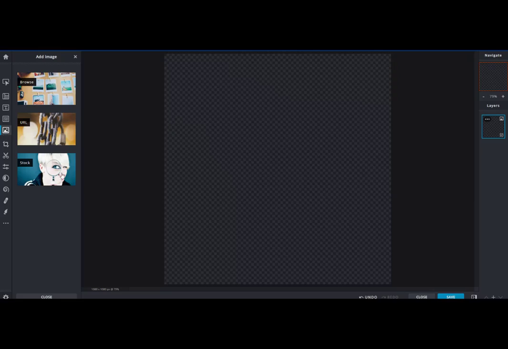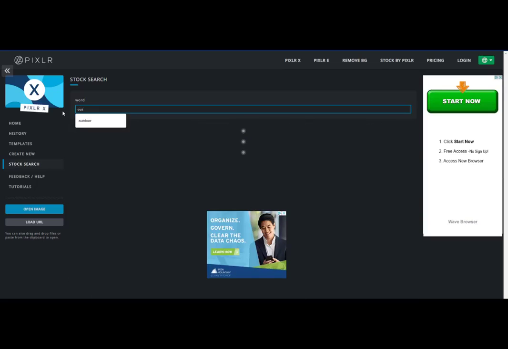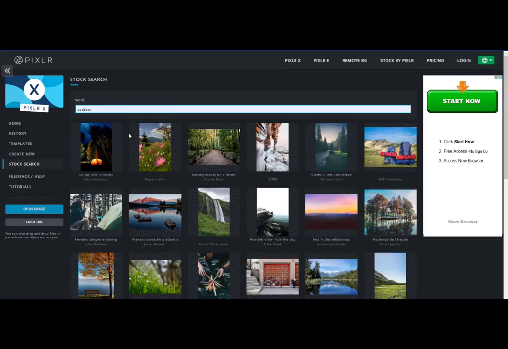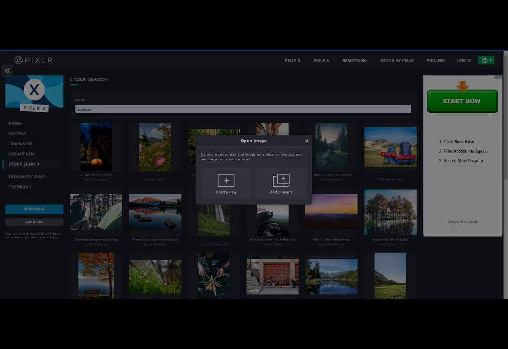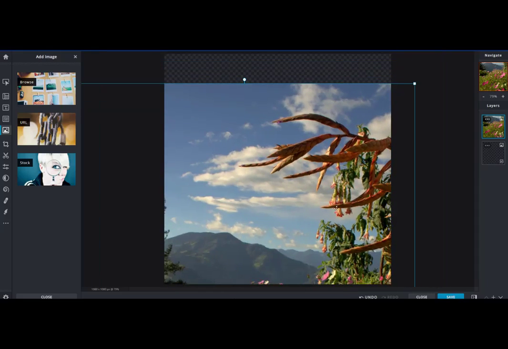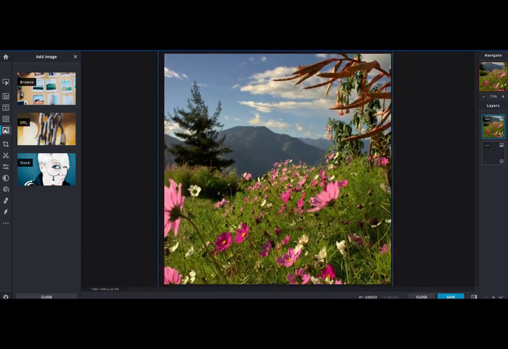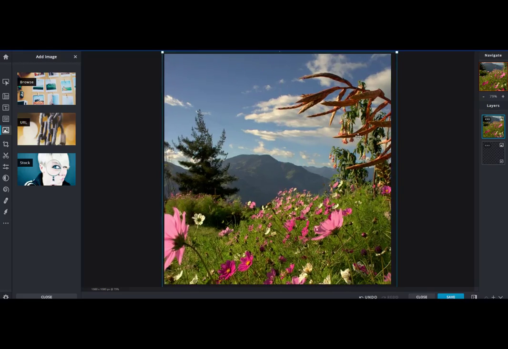So let's find an image from the stock photo. So I am going to do an outdoor picture. Let's see what we can find. Let's do, how about we do these? Okay, so what it will say is, do you want to create a brand new one? And this is one way that you can create brand new from here also, but I want to add it to the one that I currently have open, and you see it added it here. And it's a pretty large file. I can shrink it down to make it smaller to fit if I want. I can make it a background photo, and you can do a lot of editing and changing that way also.